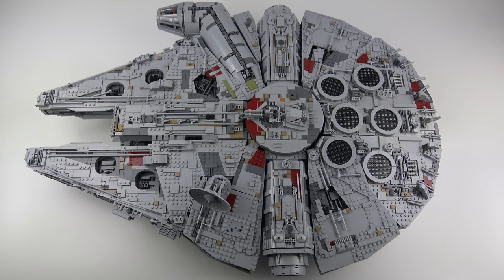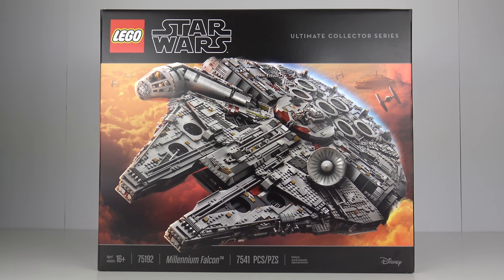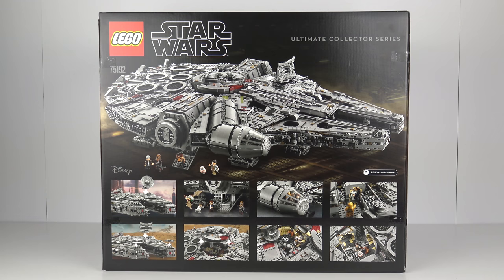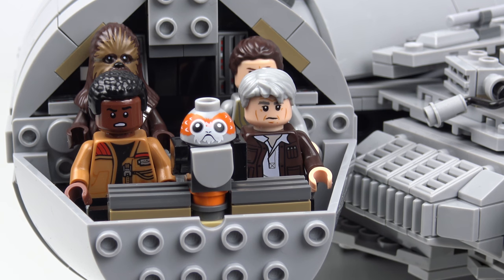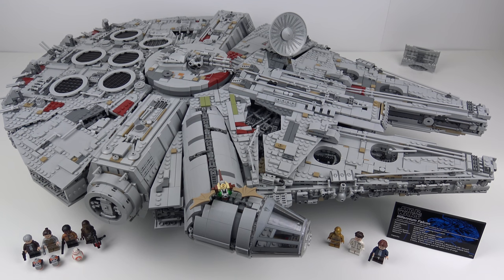So would I recommend you go out and buy this? If you're looking for an investment piece to leave in the box for the future, yes. If you're a serious adult fan of LEGO, then this is a must-have set. But if you're a more casual collector, $800 will buy you a lot of LEGO sets. So why not buy 40 $20 sets and just really enjoy them? For me, the Ultimate Collector's Series Millennium Falcon has been an awesome experience. I really enjoyed unboxing, building, and reviewing the set.